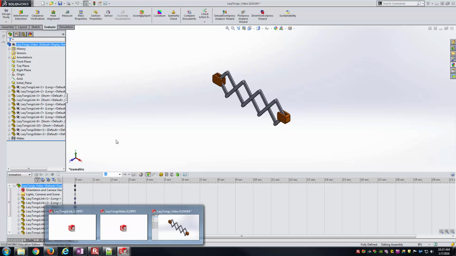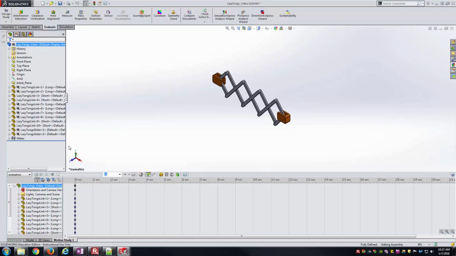And so I'm in the motion study portion of it. But one problem is I only have two types of motion studies visible to me right now. We've got animation and basic motion. Depending on what you're after, these might be suitable. If you're just making a video presentation of how your mechanism or your product's going to move for, say, a presentation, that's great. You can get by with just these types. But here we're actually after pulling data from the model itself.